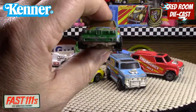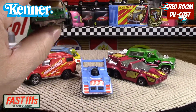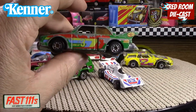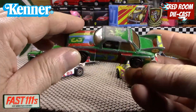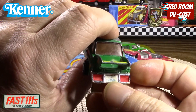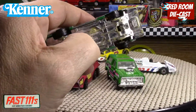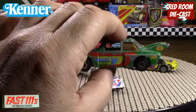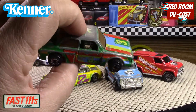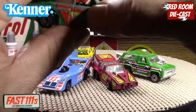Sometimes they did bring out one you'd recognize — this one here is a BMW V-series coupe, like a racing version. The paint is nearly completely gone in certain spots, but the license plate is still intact, which is kind of funny. They have plastic bases and metal bodies. It's another nice example of the kind of cars Kenner brought out.